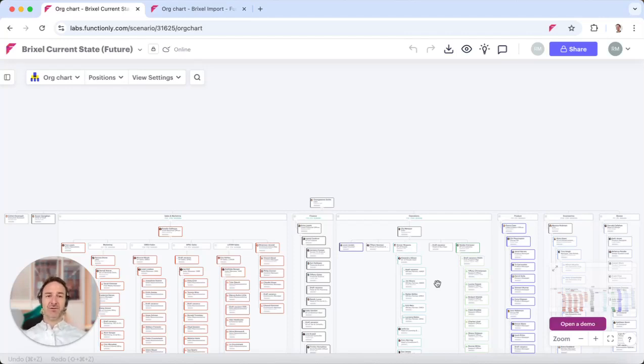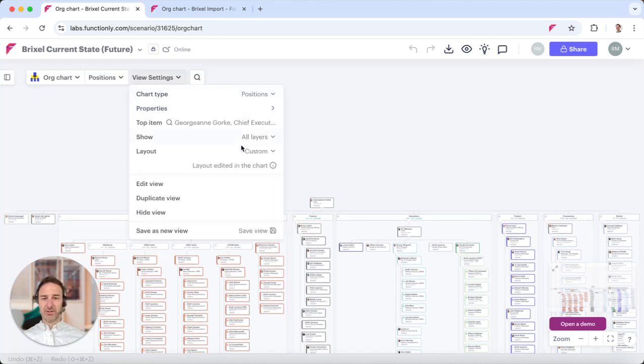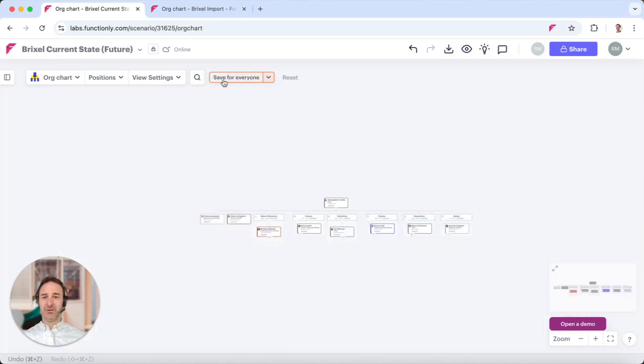And we can feel safe in here to propose any changes, to move things around, to test ideas out if we want, because there's nobody else in the scenario at this stage. It's just us. Now we can see that we've got the whole organization, but we don't really need to be looking at the entire org chart at this stage. We just want to look maybe one layer below is fine for now.